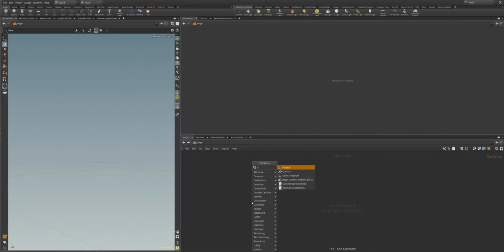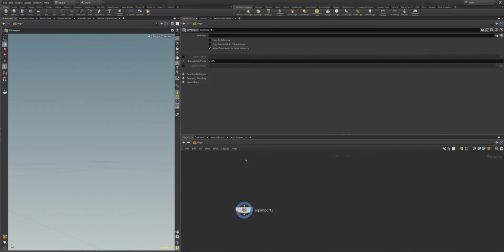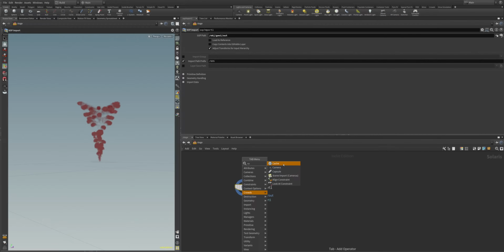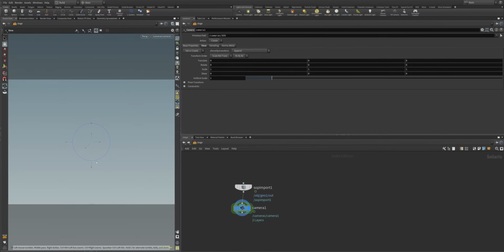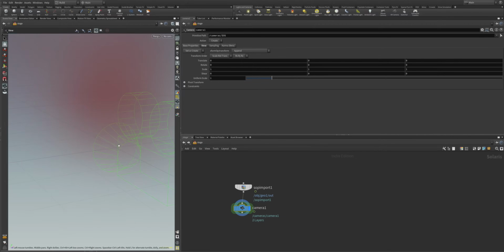So I create a sub import node. Now we point over to our out of our Pyro, and you can see how this is generated inside. I want now a camera where I don't see anything because I'm lost in space and time.